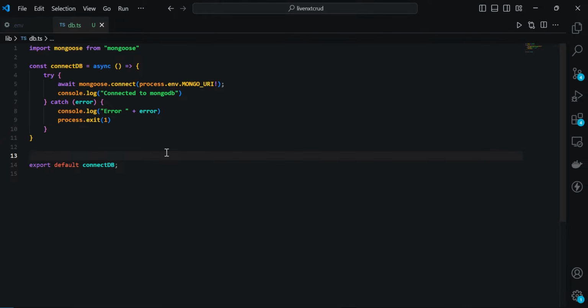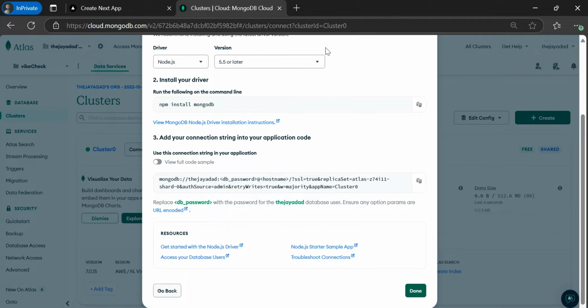Okay. So this is going to give us the connection between Next.js and MongoDB. If we go back to our MongoDB cluster, the connection string is now available. I'm just going to go ahead and copy it as is.